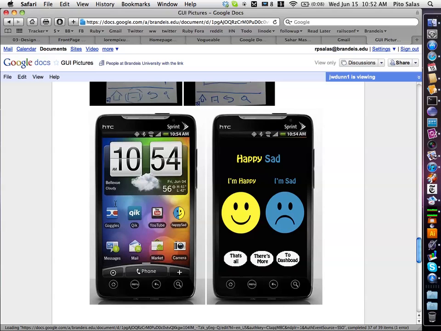Your thumb connects that far, it's not that bad. I'm also a lefty, so I would like a more lefty layout. Okay, you're a happy lefty. If you were a sad lefty, you wouldn't like this. Saying happy sad instead of sad happy, and that goes in the order of happy sad or the smiley faces as well. But you even think if the app was called Sad Happy, that would be strange. So there's something low-level brain function that says it should be in that order.